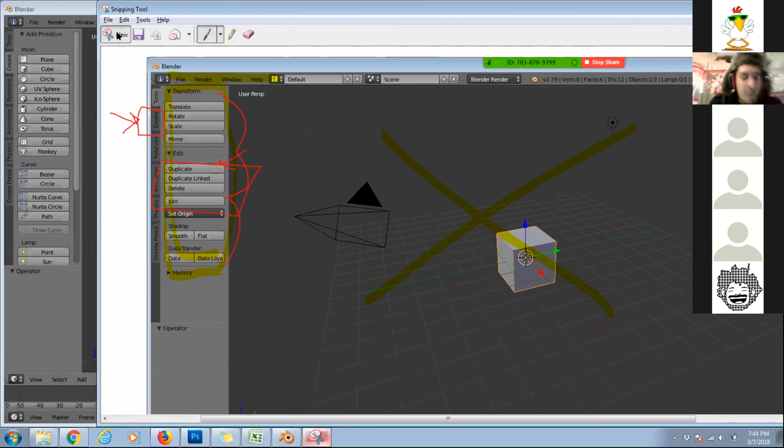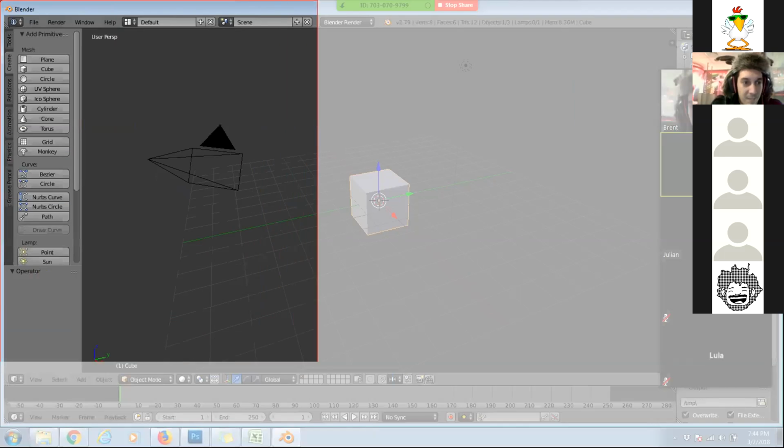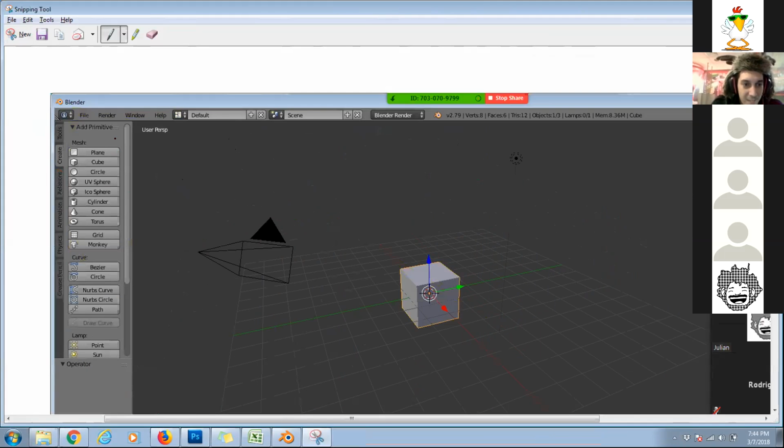But as soon as I click on create, I get a brand new menu, and this menu has add primitive. Add primitive means add a basic shape. This is just like the draw tools in PowerPoint, except it's very 3D. We can add in spheres, monkeys, anything we want here. Just click it and it will show up.